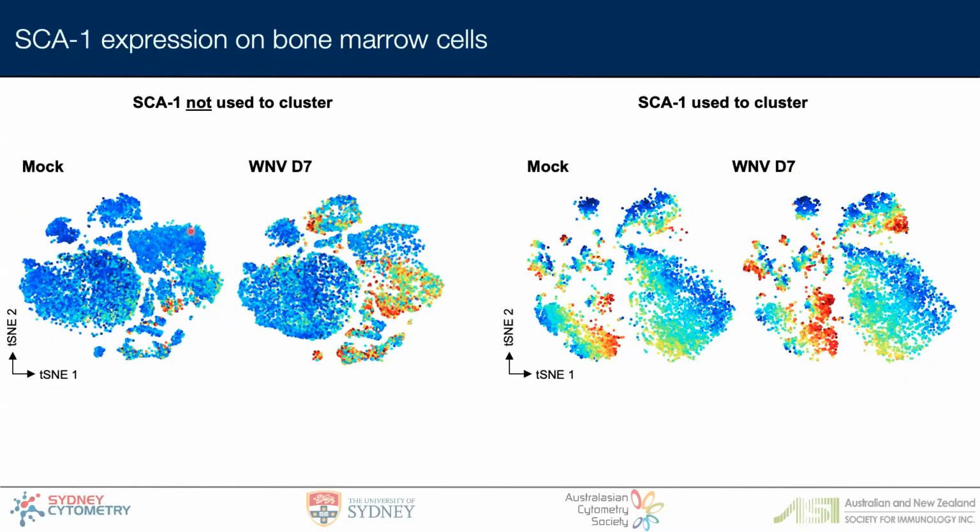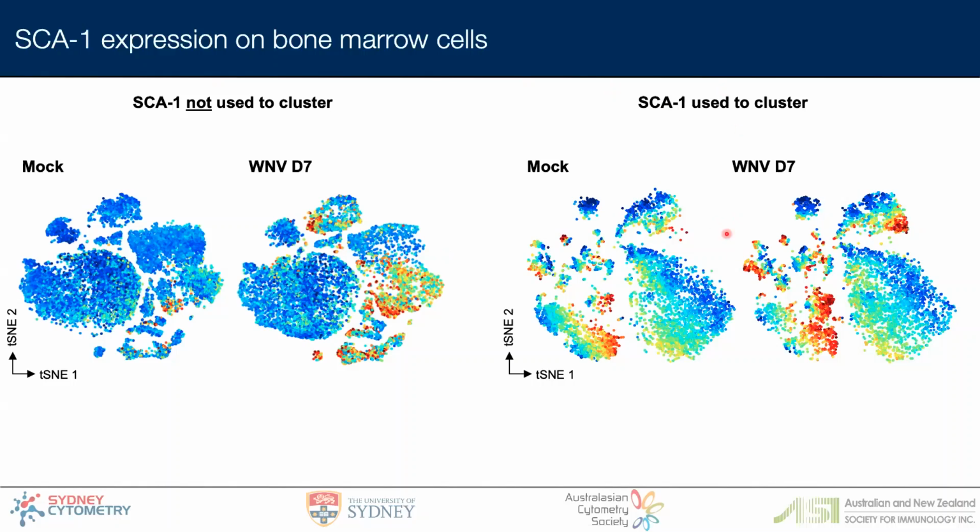For instance here, because it looks like there are so few cells that are positive for SCAR1, it may be that no other markers in this panel are able to identify the SCAR1 positive cells. That shows us that SCAR1 is quite a unique marker in this context, where only by using SCAR1 can you start to identify some of these other smaller subsets of cells.